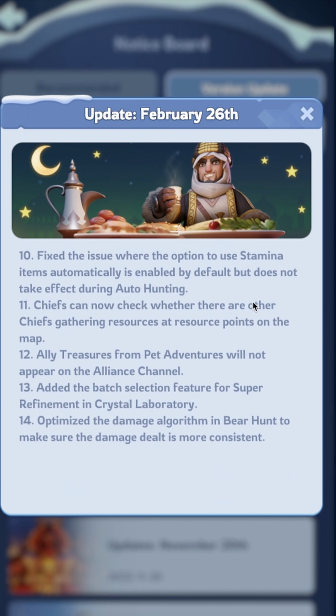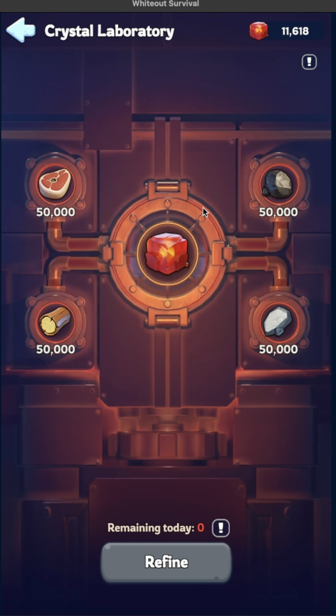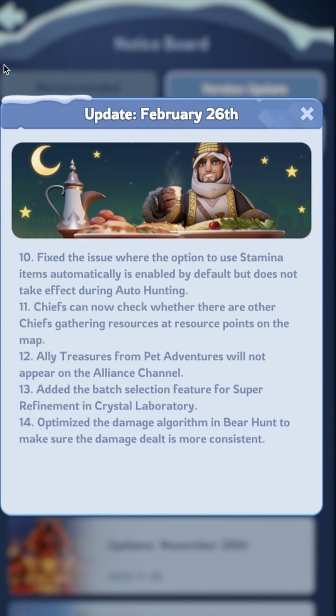Next is the allied treasures from pet adventures will not appear on the alliance channel, and this is good because it will reduce scrolling, which is always nice. The devs have also added a batch selection feature for Super Refinement and Crystal Lab, but I don't see this, so if any of you guys know, let me know in the comments. Last but not least, they optimized the damage algorithm for the beer hunt, and this will make rewards more consistent as well. So this is another good optimization update.